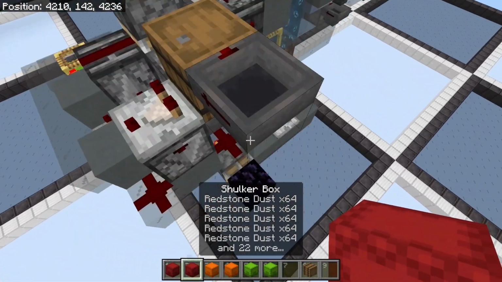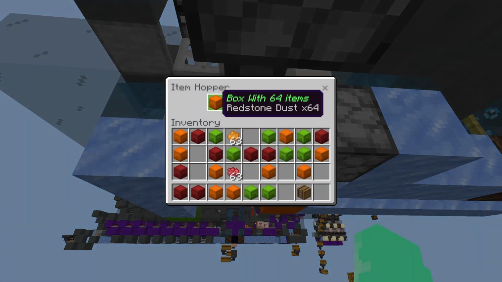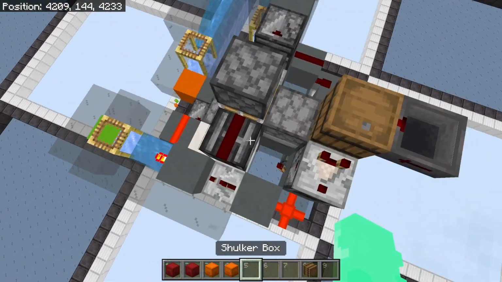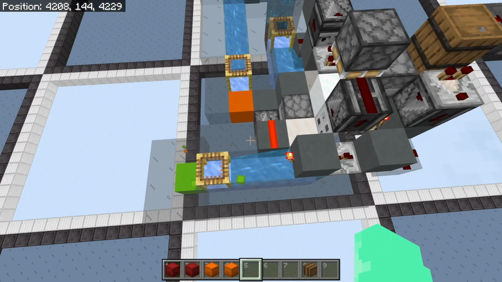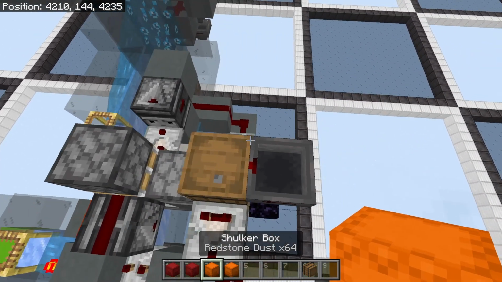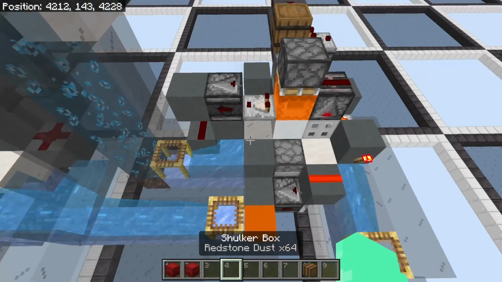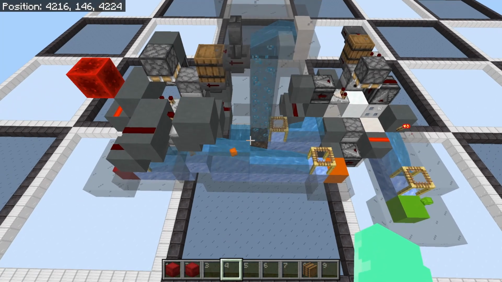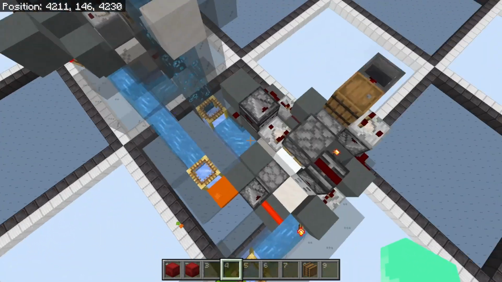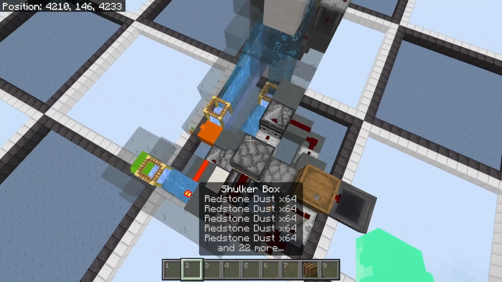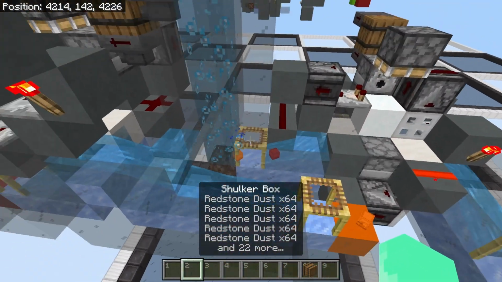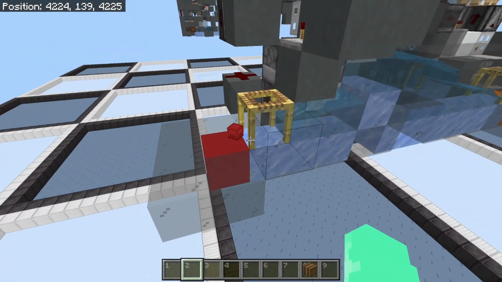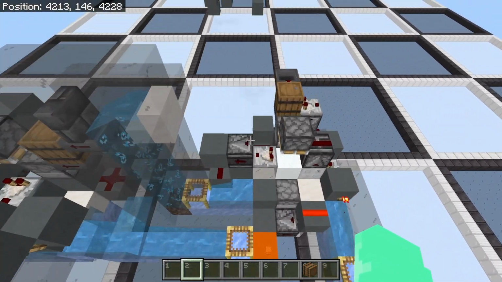Now I have 2 of each because there is a single buffer down here, which is currently containing a partial box. If I throw in both of my empty boxes, they're both going to end up here because they're not affected by the buffer. If I throw in my 2 partial boxes, they both get outputted to orange. If I throw in my 2 full boxes, one of them is going to be orange because of the buffer. But the full box gets placed out here, and the partial box goes out with the others.